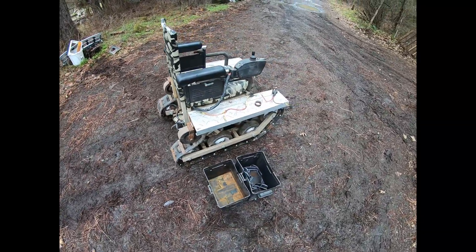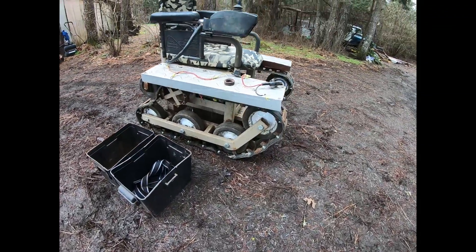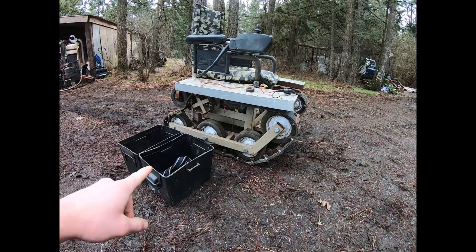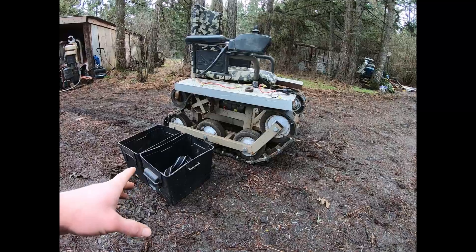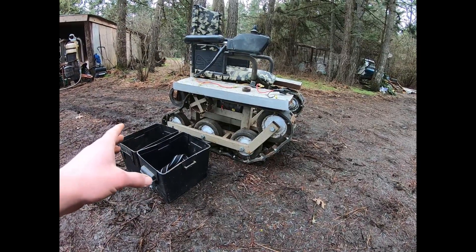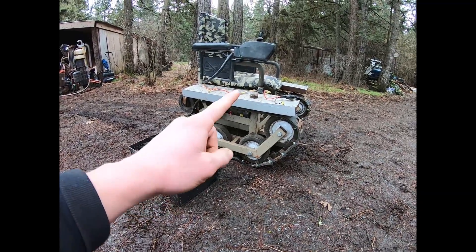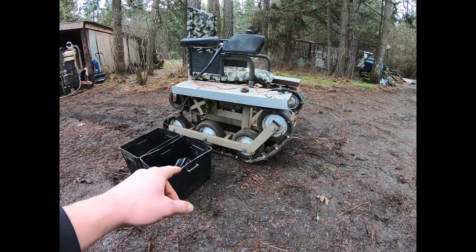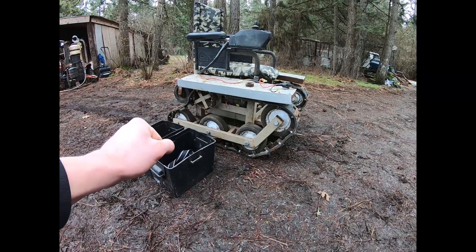This is a homemade tracked wheelchair that I built for my sister about a year and a half ago. Now that it's been through the paces and truly tested, I feel confident sharing it. From conception to completion was only six days, so there's really not a lot to these things if you have all the parts on hand. The guts — the motors, the wiring, and most importantly the controller — can be salvaged from a pre-existing wheelchair. I'll go over this step by step and share the important things to consider.